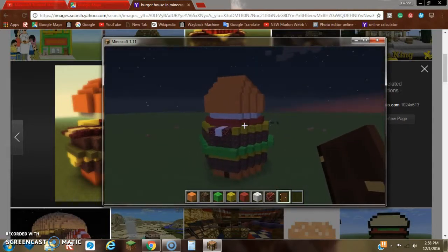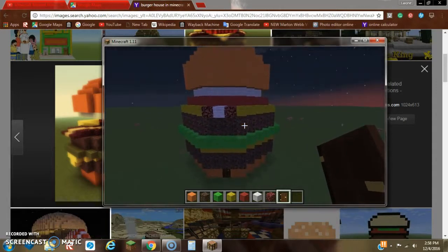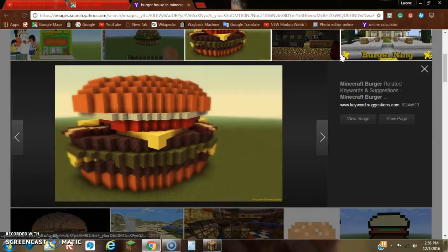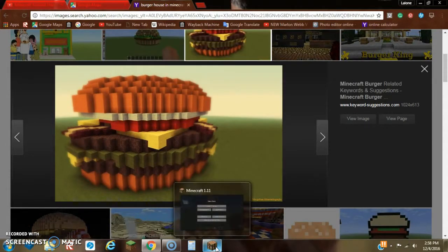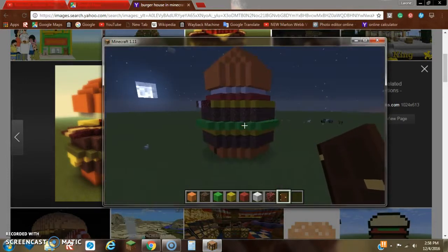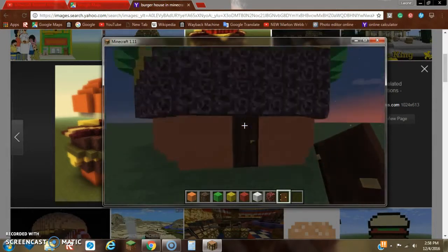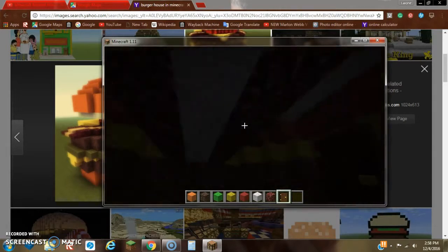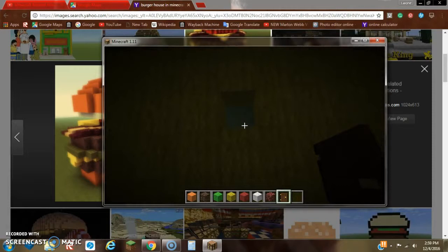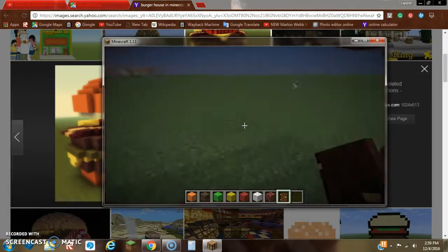You can tell that the burger is pretty high — it looks pretty big. Although it doesn't really look exactly like the reference picture, it looks a lot thinner and taller. But hey, we don't mind. What I also did is add a door here, plus I made a little hole that will take you to the second floor, and eventually the bacon could be the third floor. That's how I actually arranged it.